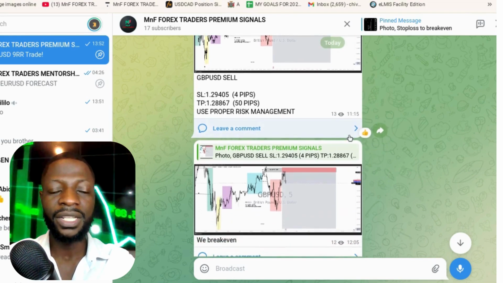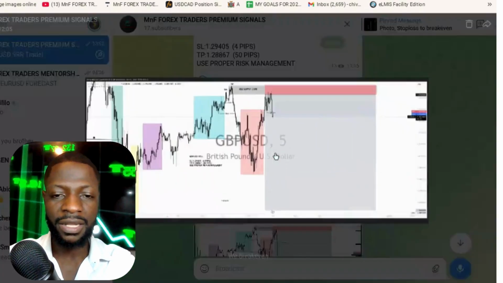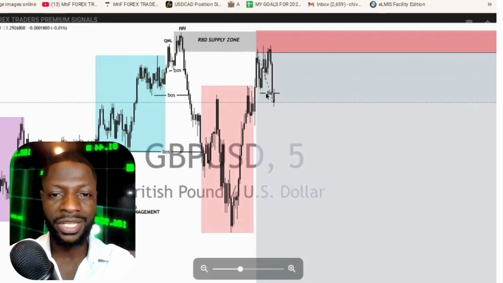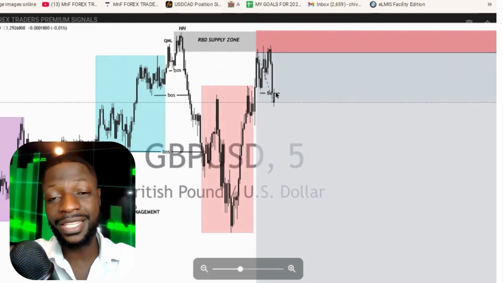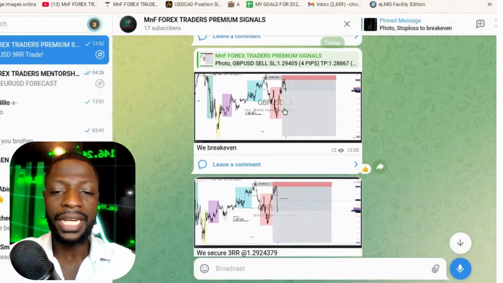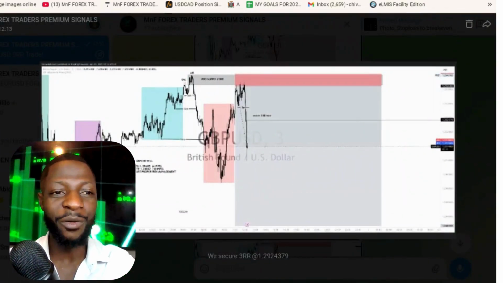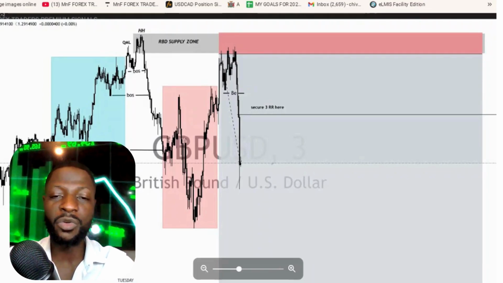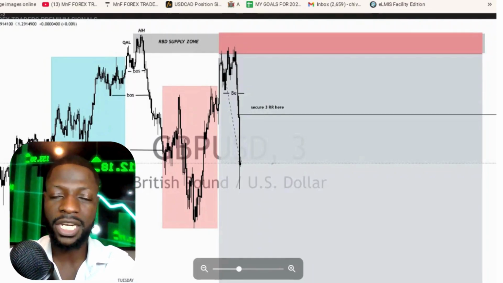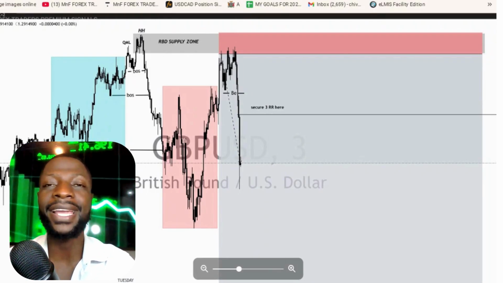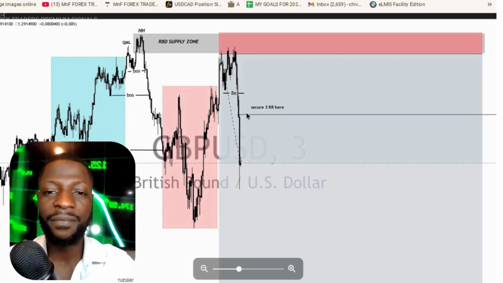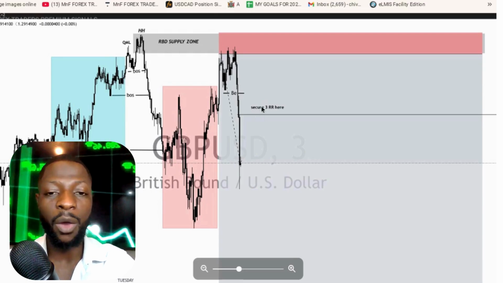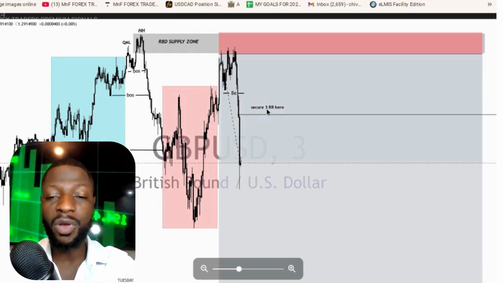This was around 15 hours right here, and you can see that the market at this particular point was moving in our direction beautifully. At this point, you can see that we had moved our stop loss to break even, making this trade risk free. After that, see what happened. The market continued to drop in our direction, and we continued to trail stop loss behind structure, making sure that we get paid as the market is making money available to us. As you can see, the market was running over 1 to 6 risk reward ratio, and we secured about a 1 to 3 risk reward ratio right here, making sure we get paid.